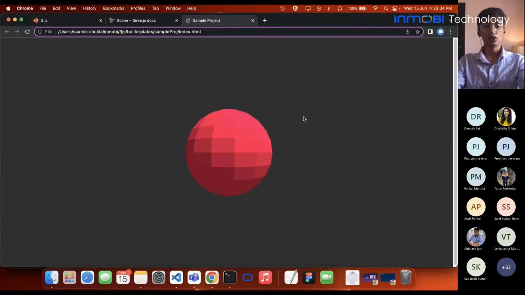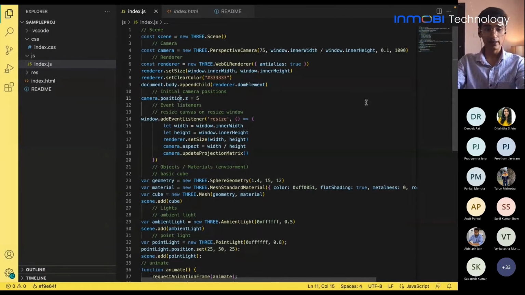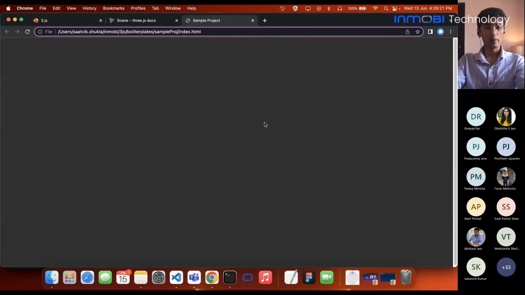Oh, we have something. So what we have here is a scene which has a background color set to some value, which I think is a gray, I think 333. We have a sphere that we made, and our camera is actually not inside the sphere. So if I don't have this line here, I don't think it should render. See, we would not be able to see any of our elements because we are actually inside that particular sphere itself. What is being seen is the inside of the sphere.